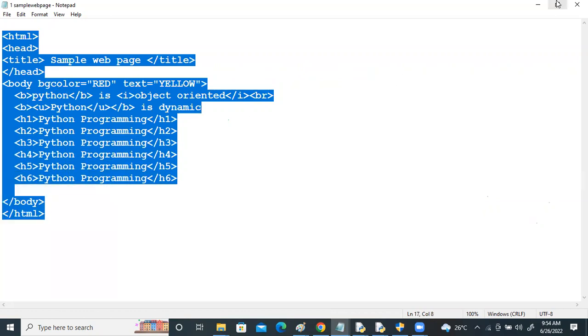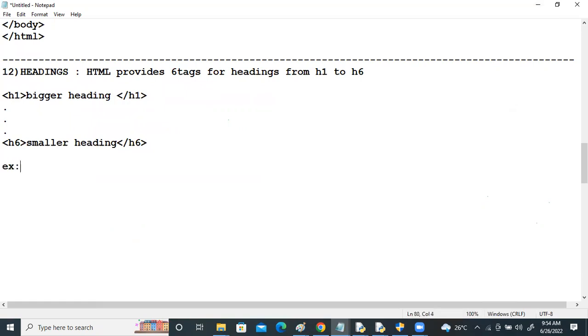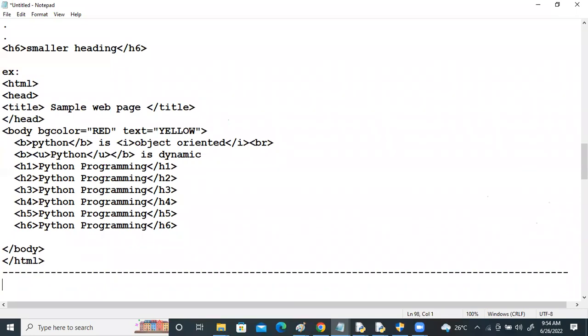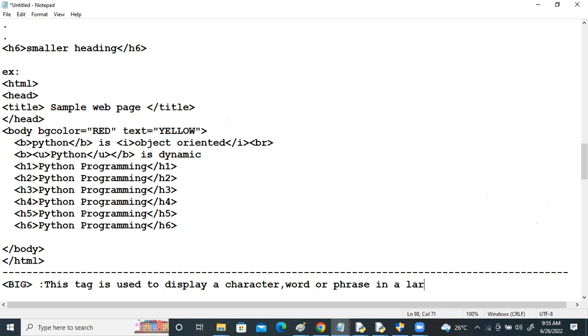I'm displaying here, right? Big tag. This tag is used to display a character, word, or phrase in a larger font.